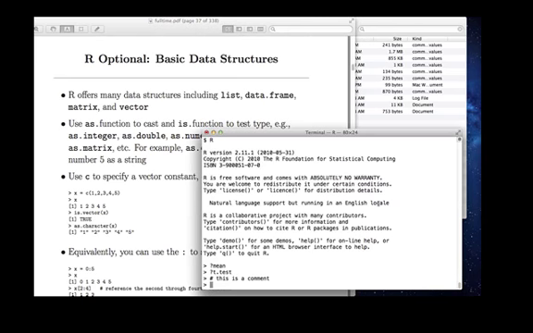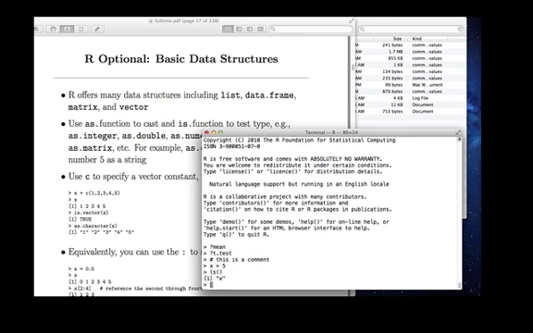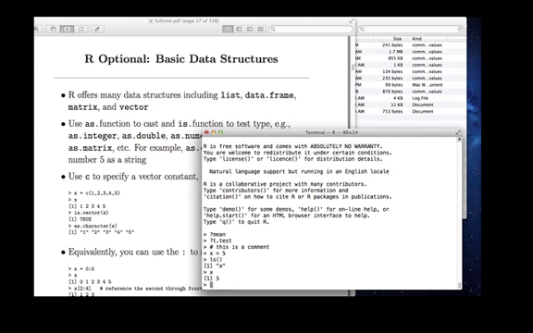So let's start out with the most simple data structure, which would be a single element, like a double precision real. So if I said x is equal to 5, I've just assigned a variable or an object x the value 5. Now, you can view all of your objects by doing ls. So let's do an ls, and you're going to see that in this directory there is now an object called x, which wasn't there beforehand. If I type x, you'll see it displays that object, and it has the value 5. Okay, so that is one object.